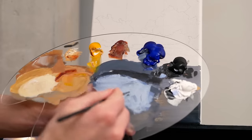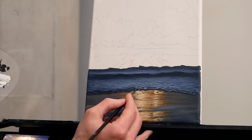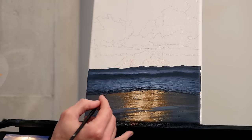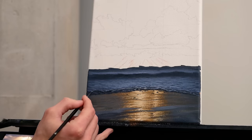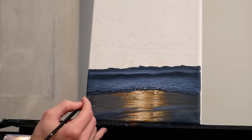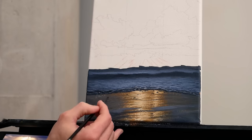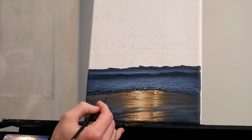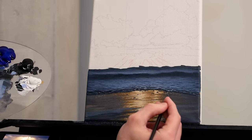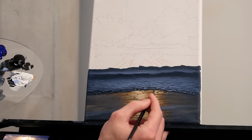For the most part, we're going to want to do this, or at least double down on this towards the center for the sake of directing light and attention. But we can do a layer towards the sides, especially a very watery one. As we know, that'll dry a bit darker, be semi-transparent. And we can also do little taps and dots just towards the outskirts of it. And what this is going to do is create the implication of a splash to a degree.